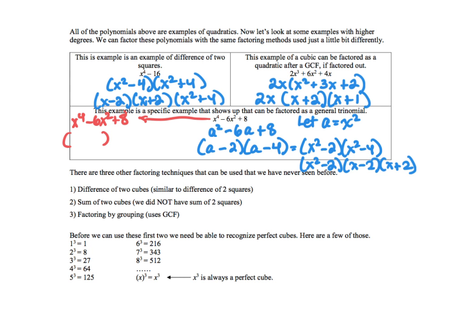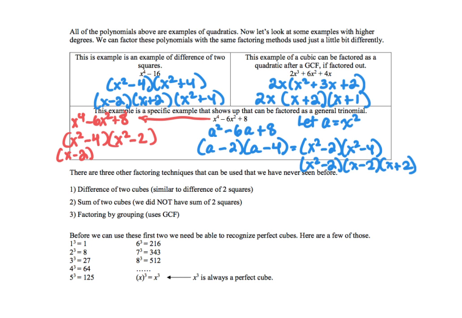So I know that I'm going to set it up like a normal factoring of a quadratic, and my x squareds go here, and then I'm still thinking what multiplies to positive 8 and adds to negative 6. Those numbers were negative 4 and negative 2. Okay, so you can recognize the quadratic form because this power is 2 times that power, and then there's no variable over there. And then again, I would continue factoring.